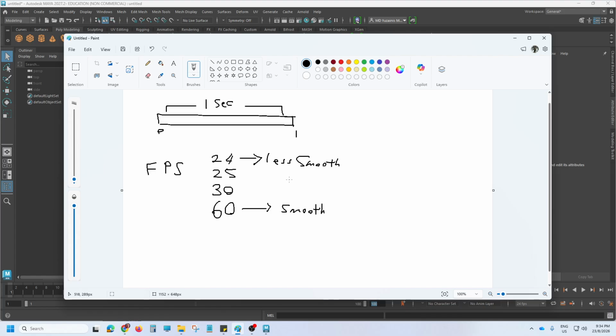Okay, so like that. That's how it works. See, all those frames will be lined up here to fit in 1 second. So if you choose 30 frames, there will be 30 frames here to fit in this time frame, this 1 second. All right, I hope I explained that so you understand. Okay, so let's have a look at the case study here.